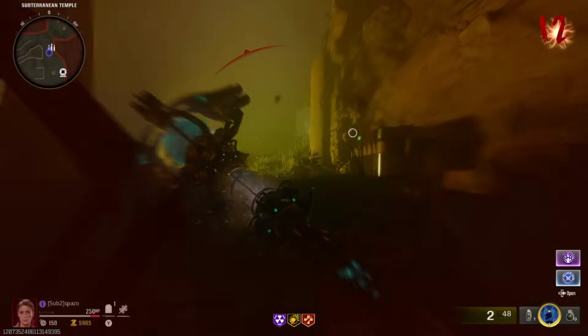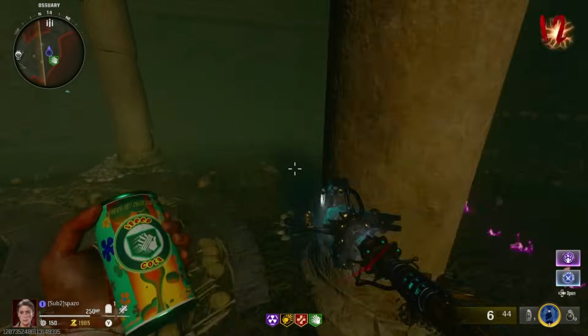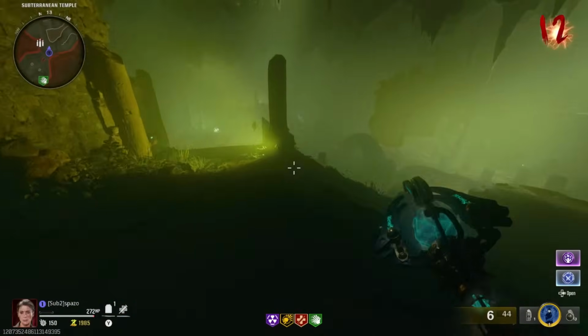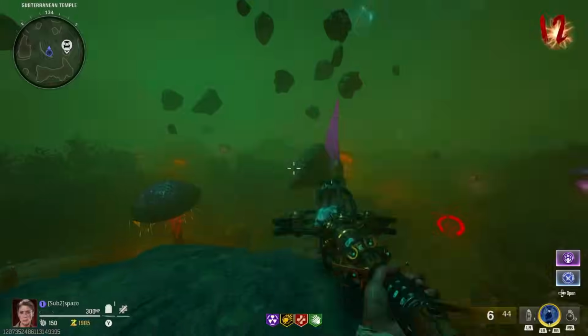I want to buy speed cola real quick before we go in there and do this. Hopefully we did the right code so we don't die whenever we go in. But I guess we're about to find out, right? So let me just hit this. Please land on a rock so we don't die. Come on, game. Don't let me die. There we go. Nice.